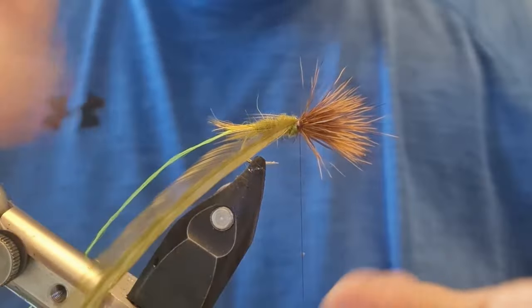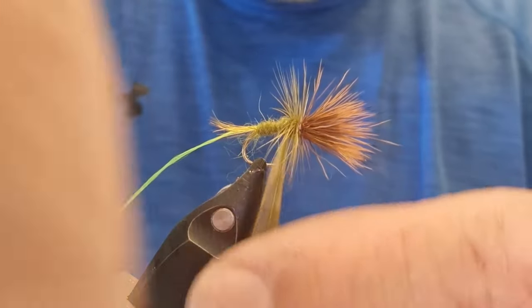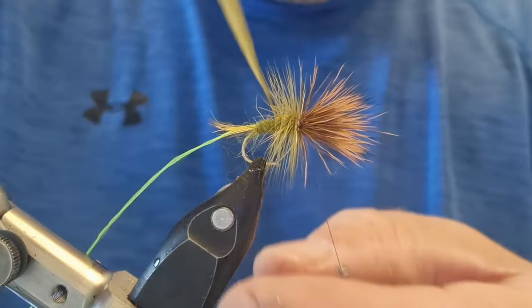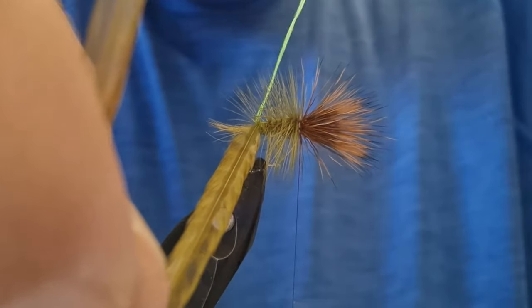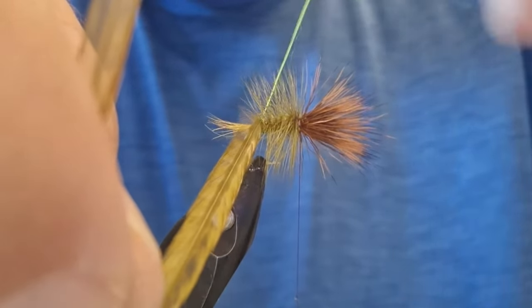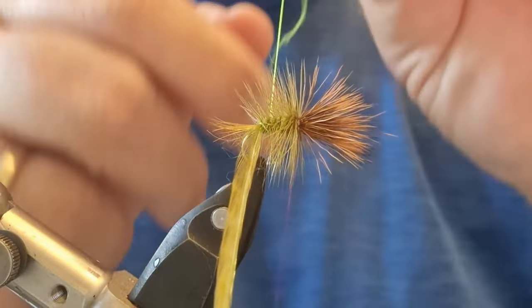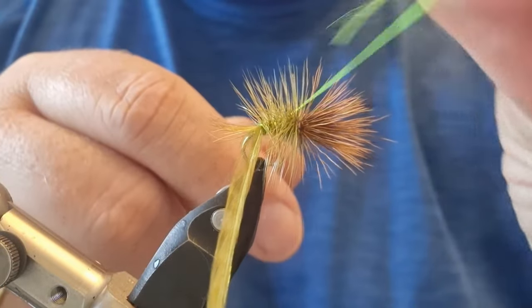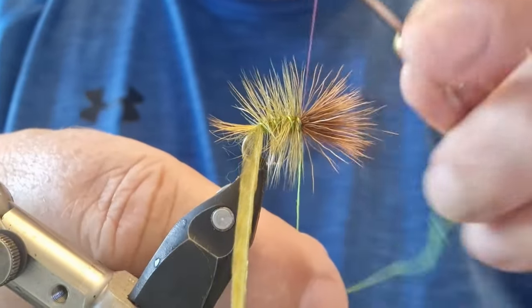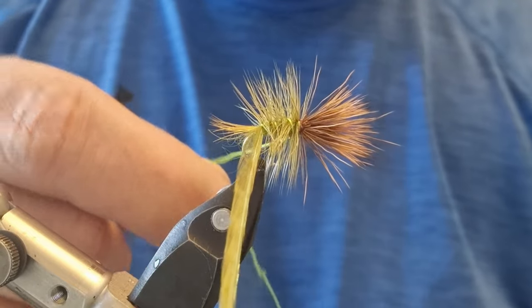Just need to tighten up my vise here and start palmering it down. It's fairly close turns because it is a bumble and we're only using one hackle, as opposed to normally with bumbles you'd be inclined to use two hackles. And get your rib and get the two strands and just twist them into a bit of a rope, and then lock in your hackle there and start bringing your rib forward. You get about 3 to 4 turns to get you up in front of your hackle there, and then just give it 2 turns behind and in front, and that's it, locked in.